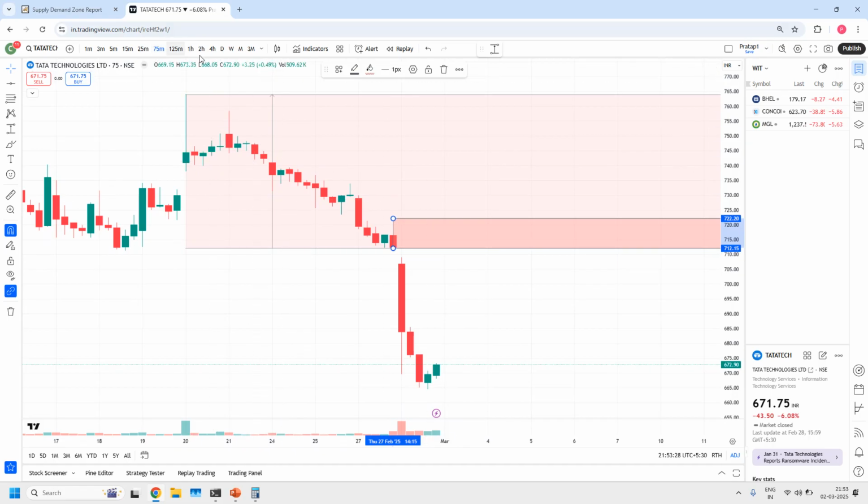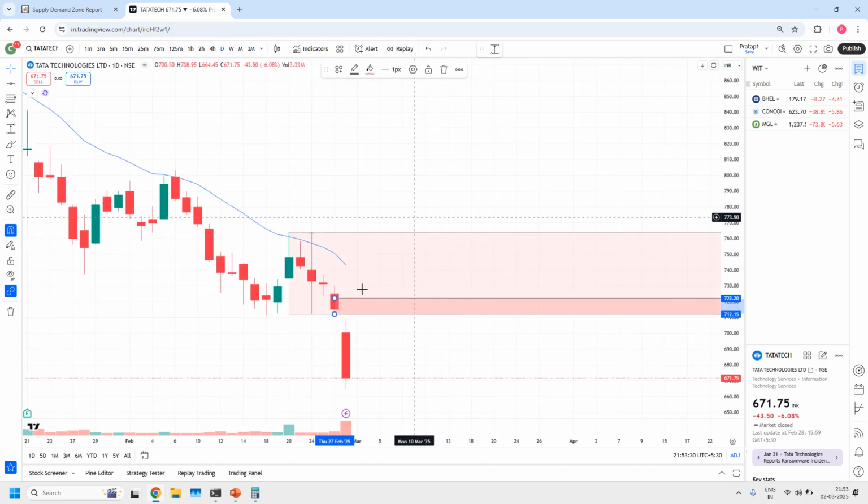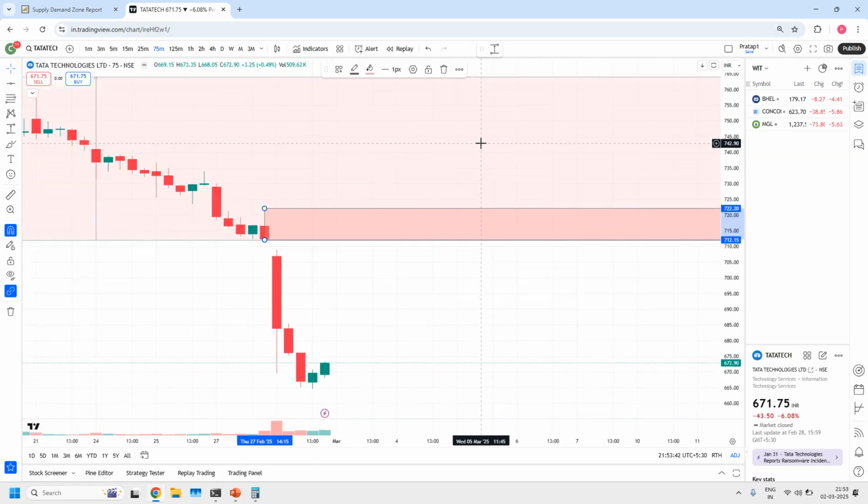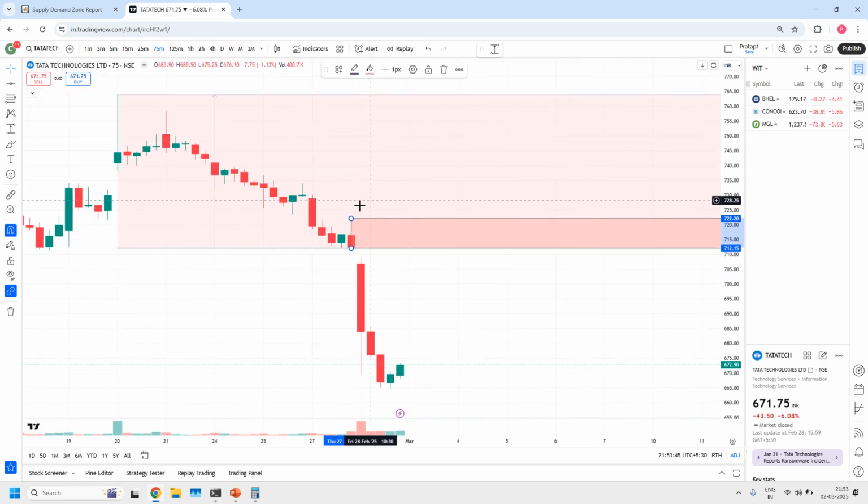Let's go to the daily. This daily supply zone is having a daily EMA. So it should not have another supply zone. Otherwise, if this is violated, next supply zone you have to take a trade. Is there any another 75-minute supply zone here? Yes, maybe. Here you have a failed ERC as a leg-in, but we don't know. Software definitely considers this also a base candle.